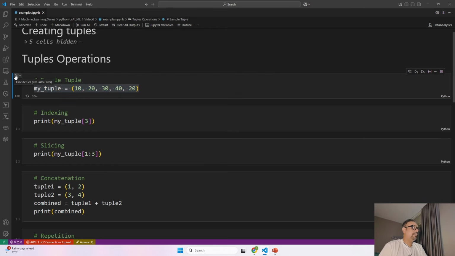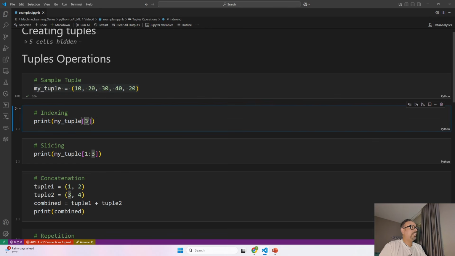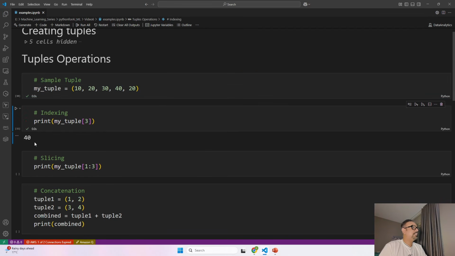So over here, first I am defining the tuple. These are the elements of our tuple, from 10 to 20. Now, if I go ahead and click run, to fetch the value at the index of 3, it starts with 0 like a list. So this is 0, 1, 2, 3. Let's see what it gives. So you can see it gives me 40. That is the third index number, that's why it is giving that. The same way, if I say 0, it is going to give me 10. So that is how you can use indexing in tuples.